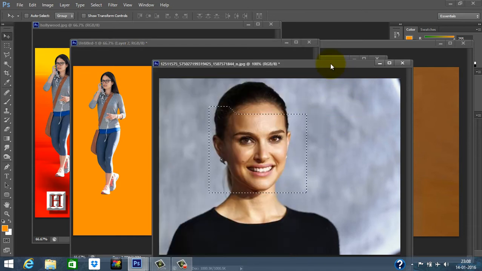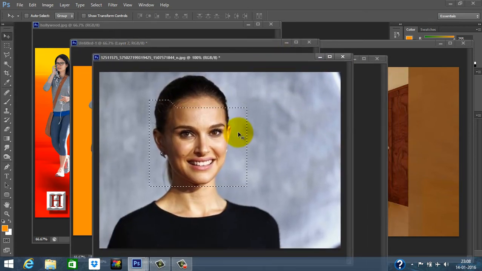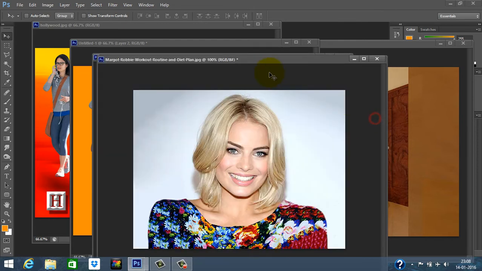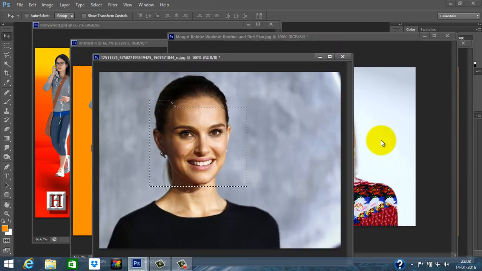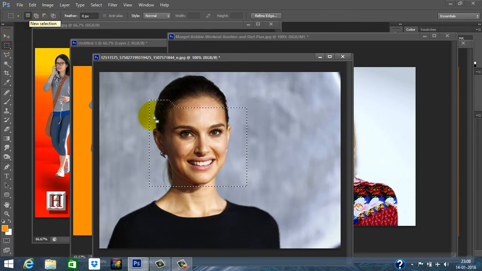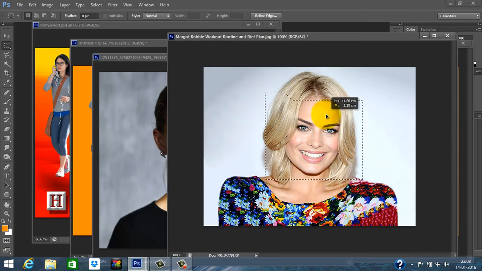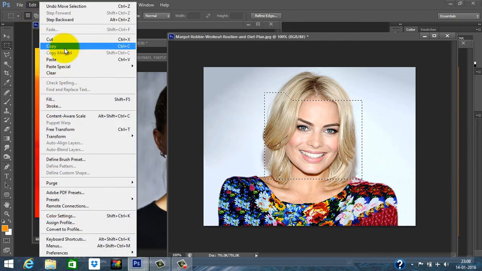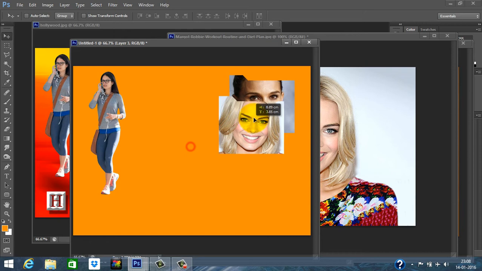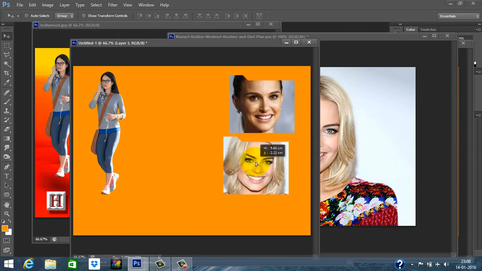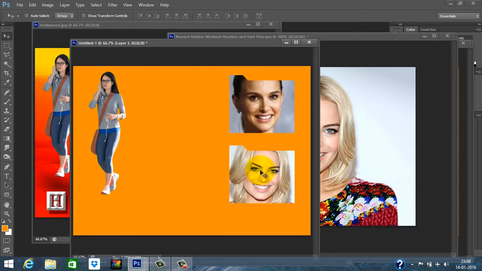Okay, now the next thing that we have to do is we want this selection to come here basically. So we'll move this selection and drop it here. So we'll select rectangular marquee tool, new selection on, and we'll drag this selection and drop it in this file. Okay, so we'll get that same size basically. Okay, now we'll copy this, edit copy, we'll go to new file and edit paste. That move tool can move and see it's of same size, keep it here, somewhere here.